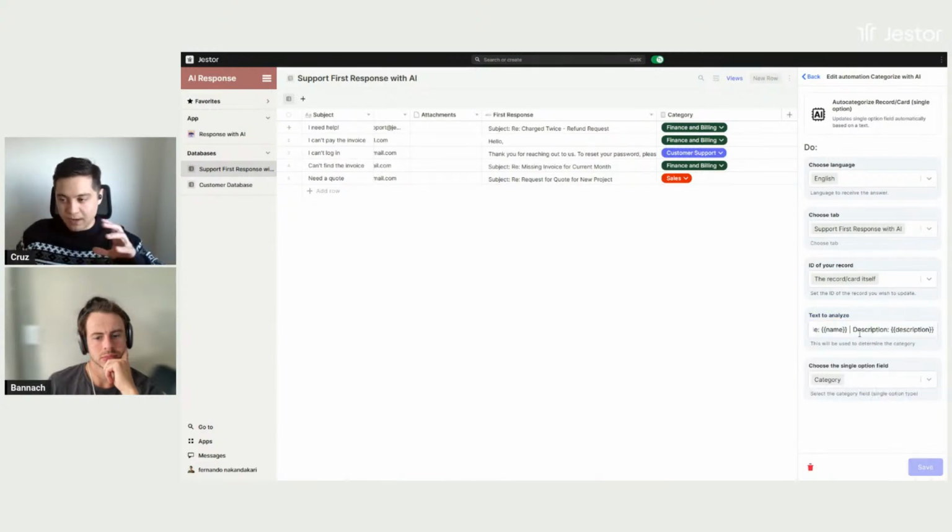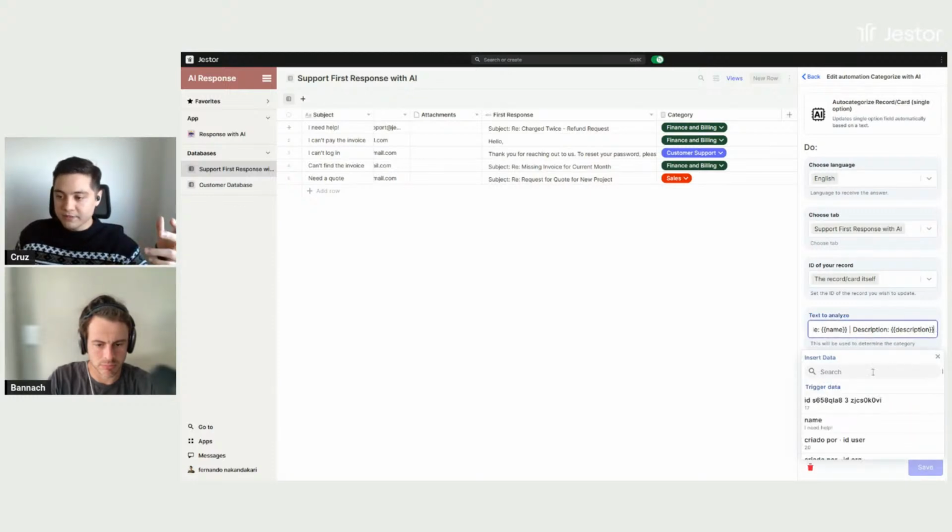So here I could write a few things because, for example, you could have a category that's urgent and you want to specify to the AI what is urgent. So you could write instructions here, but the most important part is sending the information from the ticket. So for example, I send the description, which was the body of the email, right?